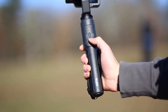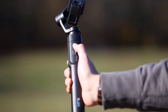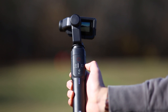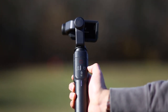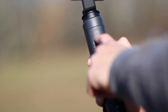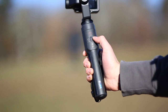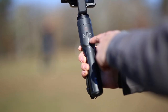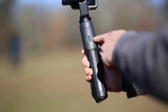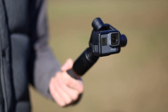One thing we really like about the grip is that it's easy to use. The record button starts or stops video or takes a photo — you can press and hold it to power on the gimbal and start recording quickly. The mode/power button changes between photo and video modes and powers the gimbal on or off. The highlight button lets you quickly set a highlight tag so you can identify it later in your edit. The lock orientation button allows you to keep the camera level to the ground or set at a specific orientation or direction.